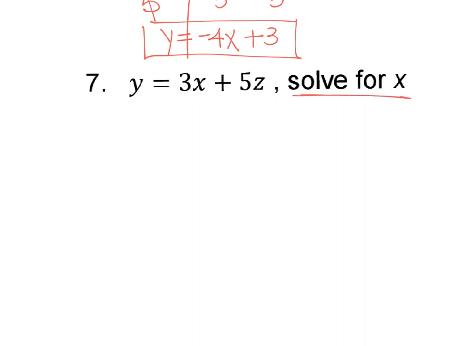So again, I'm going to make x one side, everything else the other. I'm going to put x on the right because x is already here on the right. It's going to save me a step. If you want to put x on the left, that's fine. It's just going to be one more step, but we're all getting to Walmart.